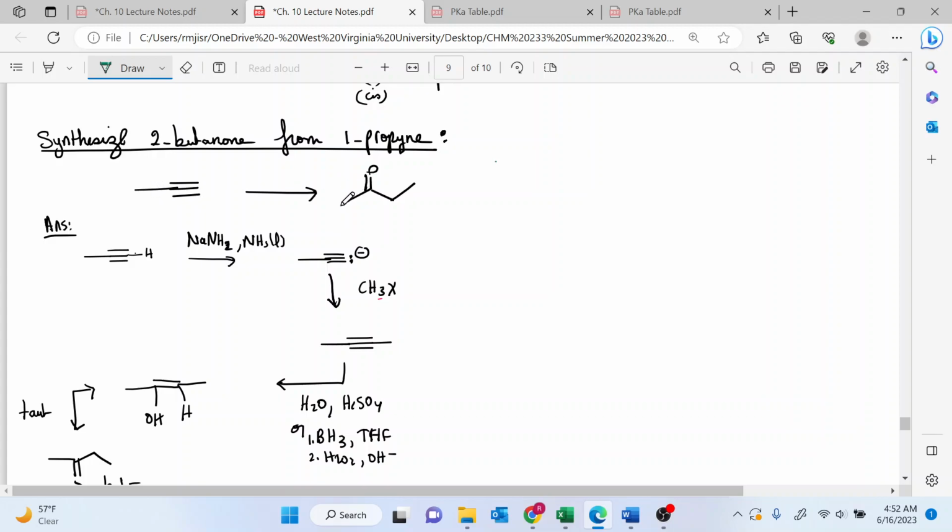Another example involves the hydration reaction. So here I am starting with a 3-carbon alkyne, and I am ending up with a 4-carbon ketone. So the moment I see a carbonyl in there, I can go backwards and form my enol. In this case, since I am starting with a 3-carbon, I am assuming that the 3 carbons are those 3 carbons in here, and this was my terminal triple bond. This means that I added 1 carbon. So to add 1 carbon, we are going to use the base, take the acidic hydrogen, form the acetylide, and then use the methyl halide in order to get to the alkyne.